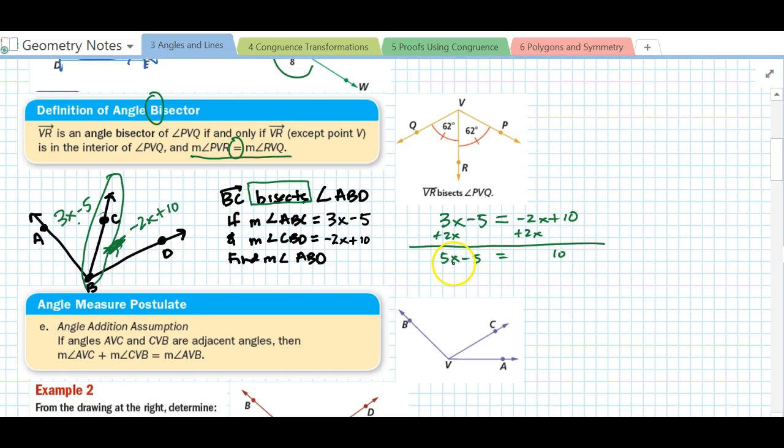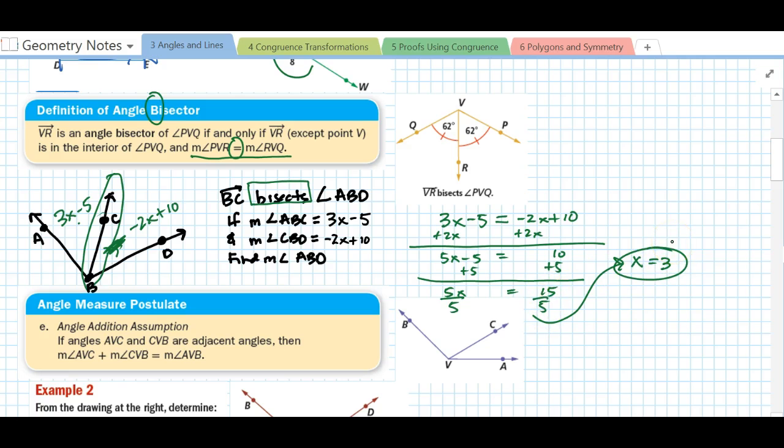Now to isolate the x completely, now that all the x's are together, I'm going to move this 5 by adding 5 to both sides. So over here now I get 15, and then to get rid of a number next to a letter, I divide, because I want 5 divided by 5 to turn that into a 1x. Remember that equations are balanced, so whatever you do on one side, you have to do on the other side. And I ran out of room here, so I'm going to maneuver all the way up over to here. 5x divided by 5 is just going to be x, that's what I was looking for. And over here, 15 divided by 5 is 3.